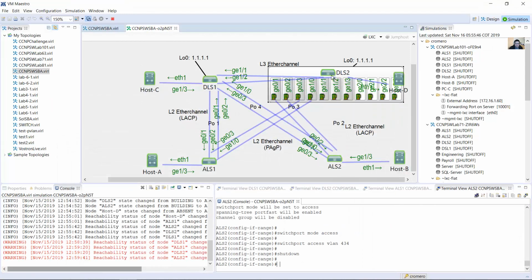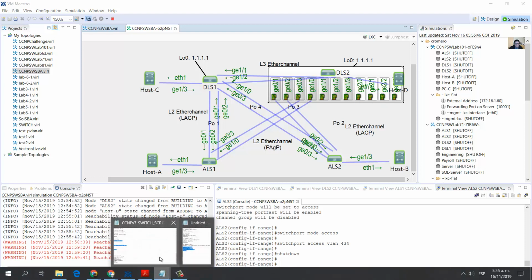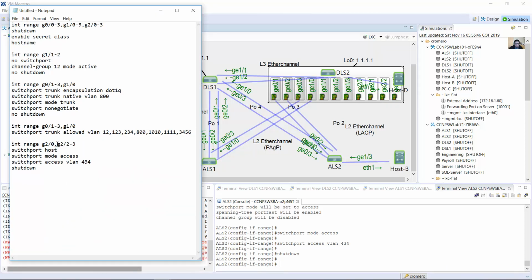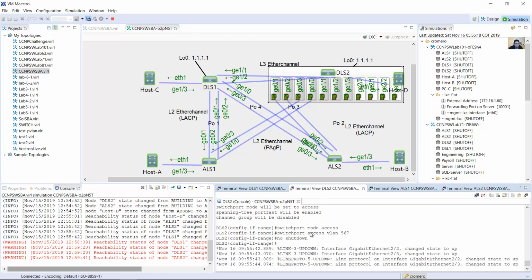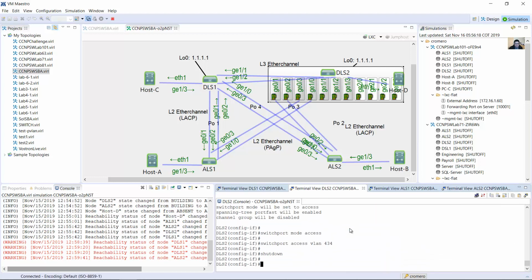On DLS2, in my case, the only unused port is gigabit 20. Interface gigabit 20, switchport host, mode access, VLAN 434, and shutdown. Go to DLS2, enter, and paste.